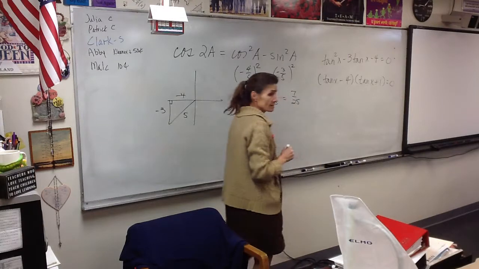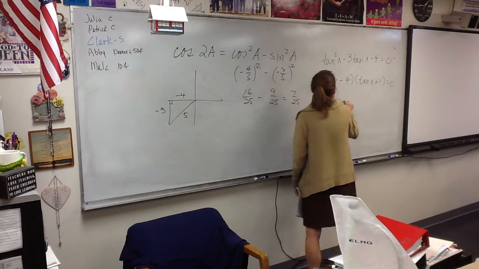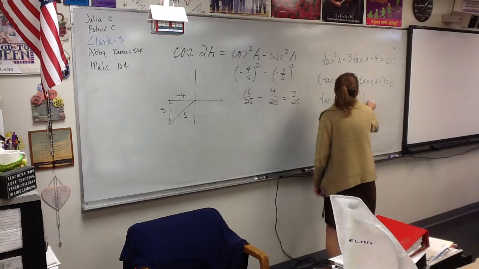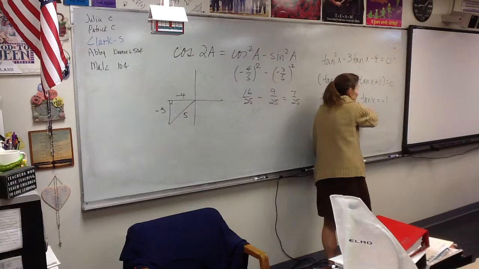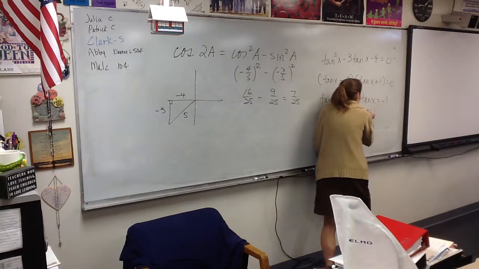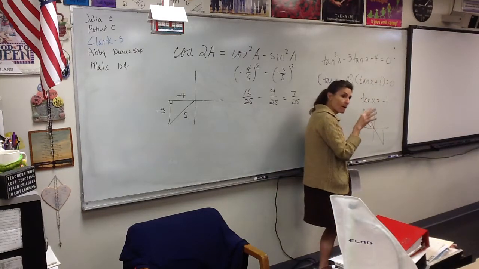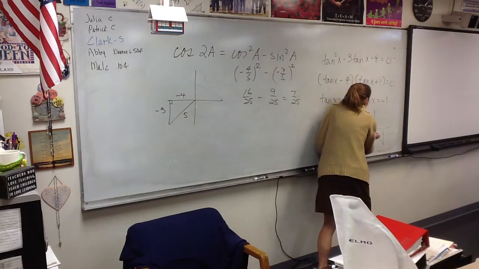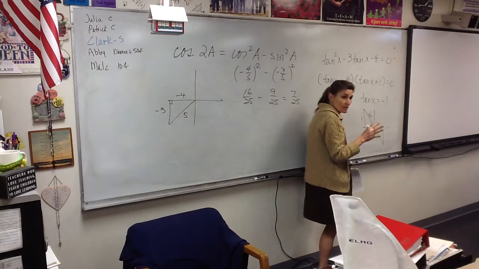Would you agree that's okay? Here's the problem. When I solve this, I get tangent equals 4 and tangent equals -1. Now, this is okay. I can handle this one. I know the tangent's negative in quadrants 2 and 4 because that's where x and y have opposite signs. This is 1, so I know this angle is 45 degrees. So that one I can do without a calculator.